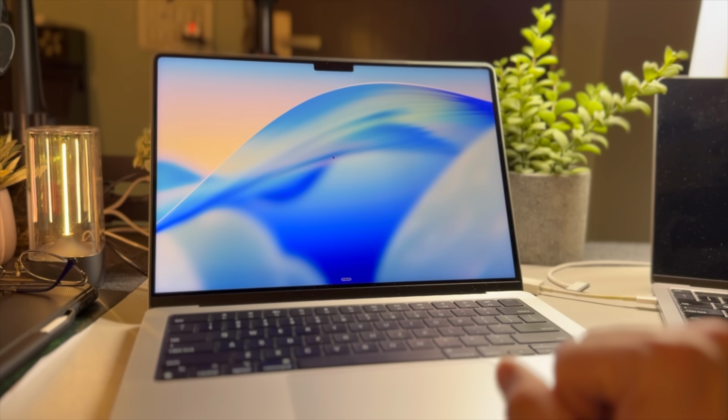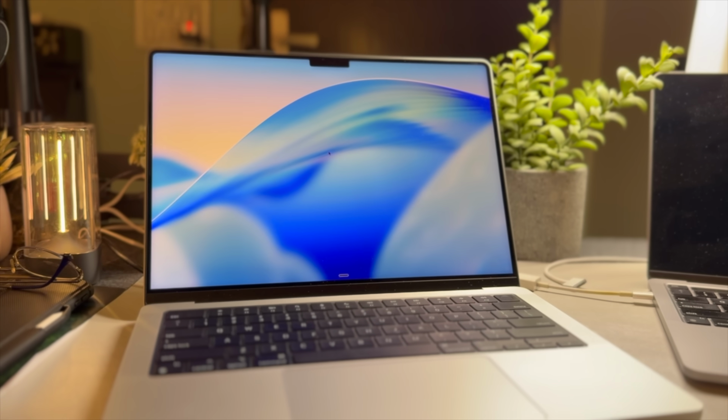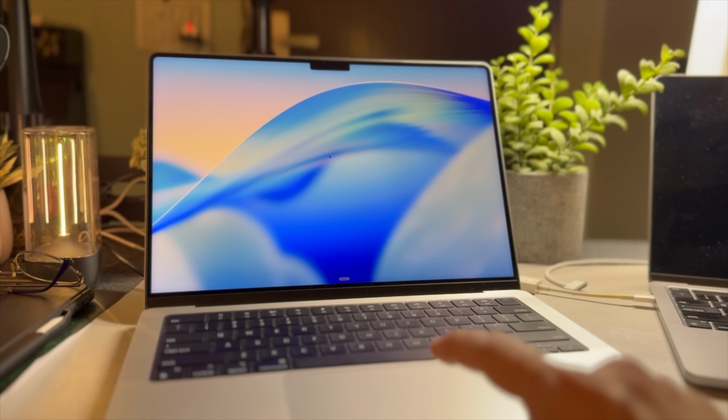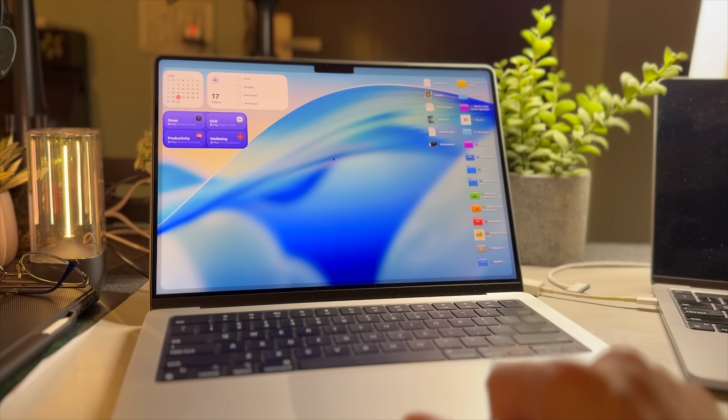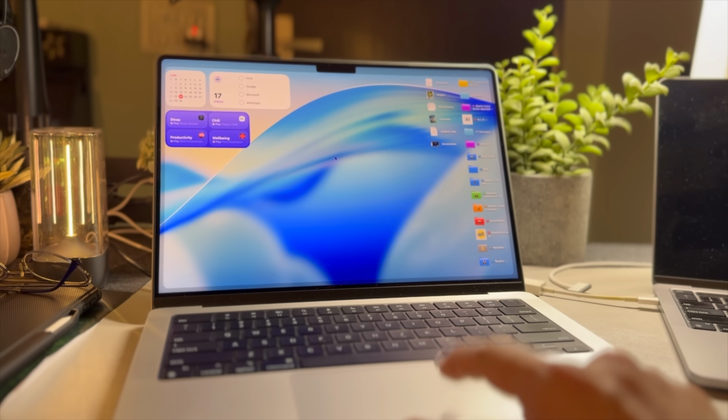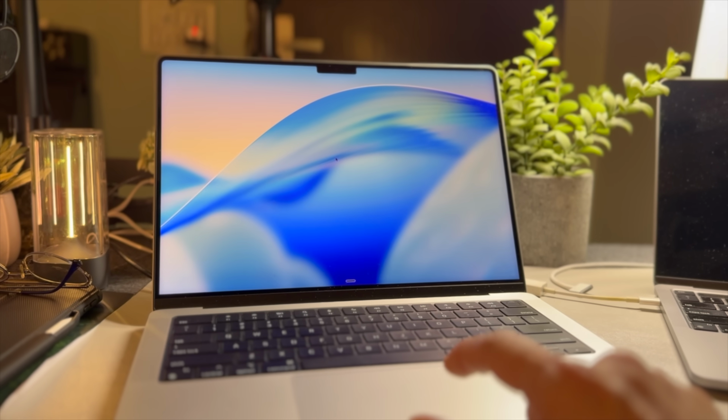If you like to disable only one of these features, whether it's the menu bar or your desktop files and folders, it's your call. It's under control. So the whole purpose of showing you these sections was that you decide what you want to show, what you want to hide.